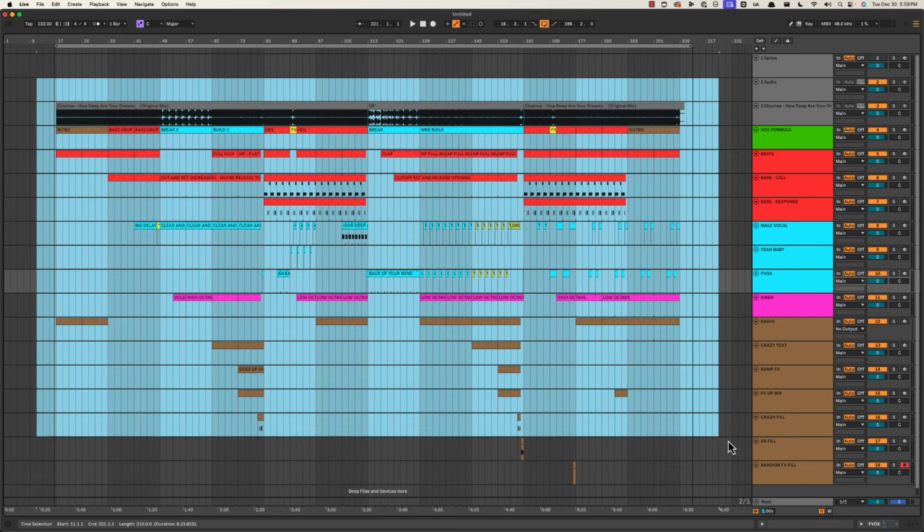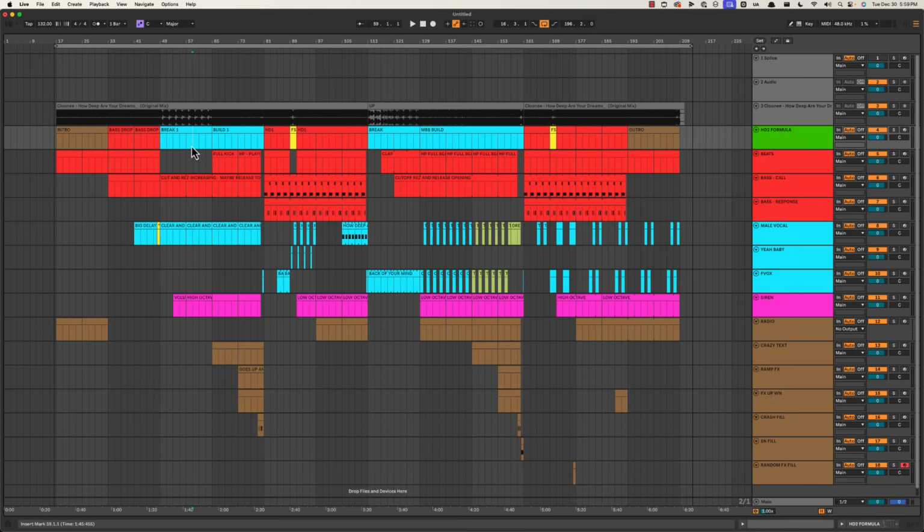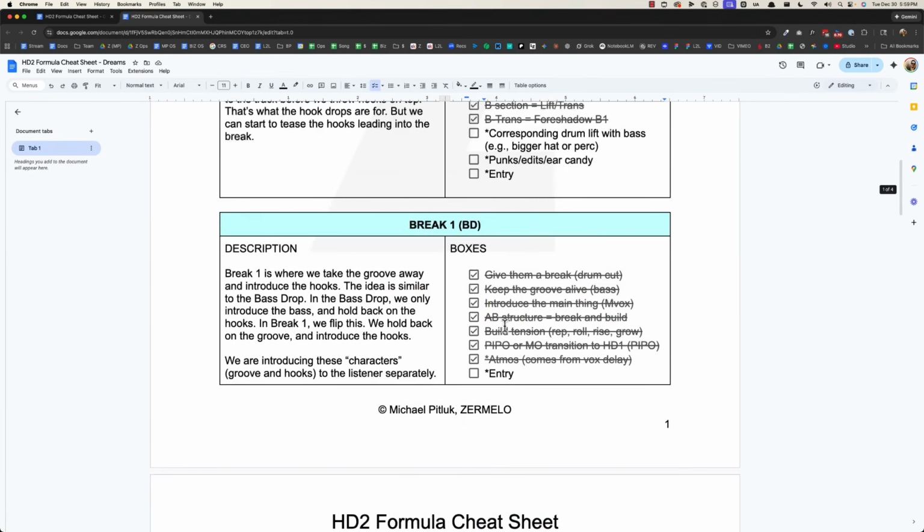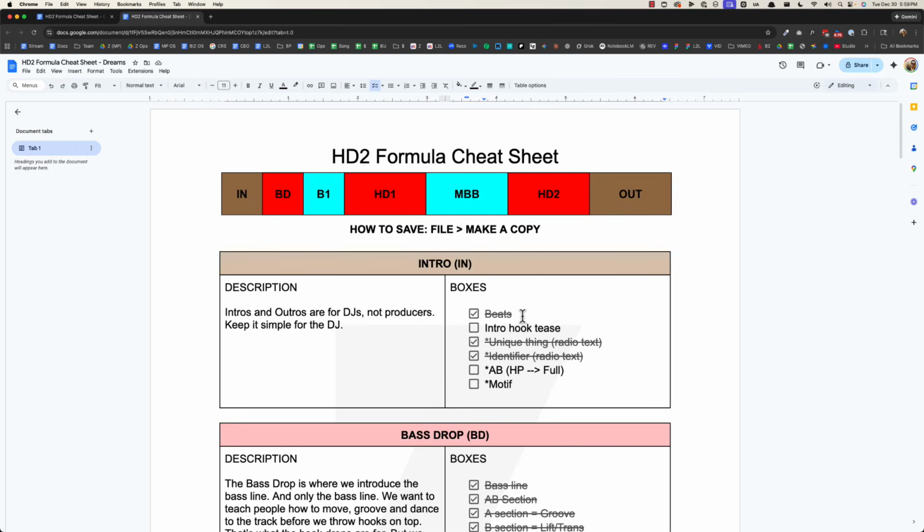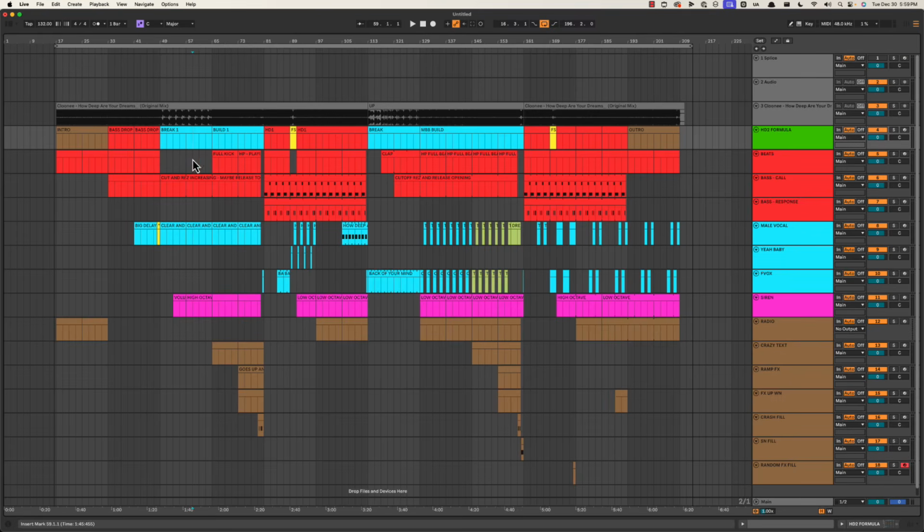So cool thing for me is that this is HT2, like to the core. Cloonee will usually do what I call HT3 formula. So if you look at other Cloonee breakdowns I've done in the past, you'll see HT3. Also Fisher does HT3. Early Resist by Max Styler is one of my favorite HT3s. But this is the first HT2 I've seen from Cloonee, and he just freaking nailed it. And you can see that he's just checking off the boxes across the board, especially the most important ones. But the coolest thing for me was the inversion.